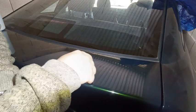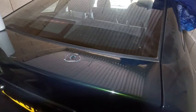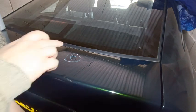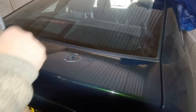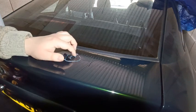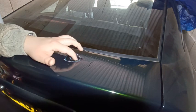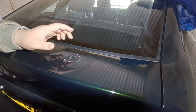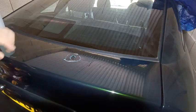Even though I taped it up as much as I could, there is loads of overspray underneath here, which with some thinners I would imagine would come off relatively easily, so that we may sort in the future. All this white stuff is probably going to have to get touched up with a touch-up pen, just to make that look a little bit pleasing. I could just redo it, but for the purpose of this, and just boxing this off for now until I get the major part sorted, I think we're just better off putting it back together and seeing how it goes. So let's open the boot and get the rest of it off.